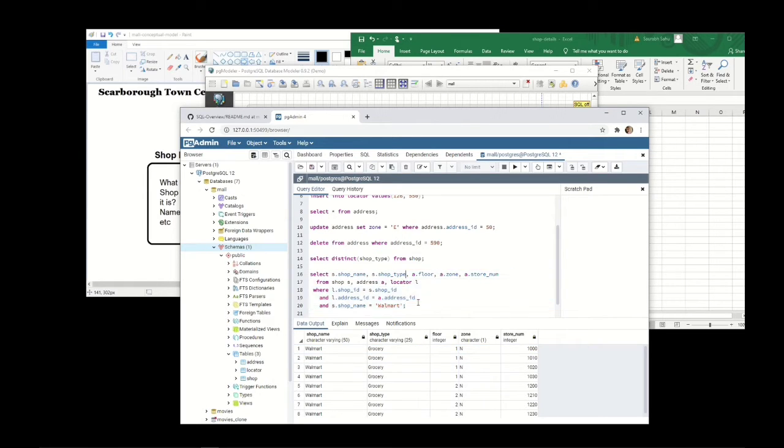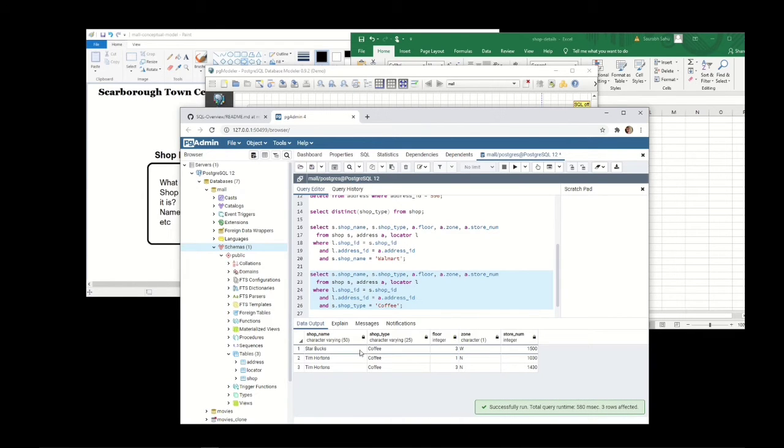One example, let's say we want to find where my coffee shops are. So copy paste this, simple. We will change this shop type to coffee. All right, so now I want to know where my coffee shops are. We have 3 different coffee shops in this mall, like Starbucks, third floor, third west, and 1500. We have Tim Hortons in 2 places actually, first floor and third floor. So wherever we want, we can go.